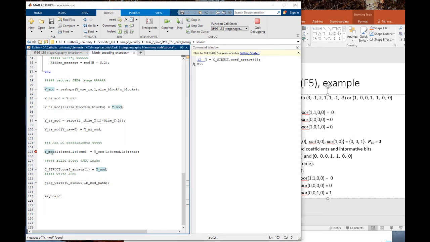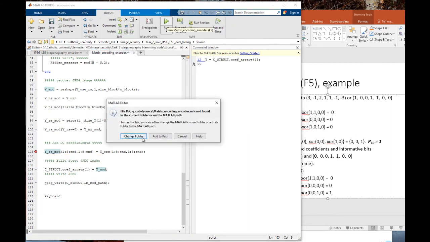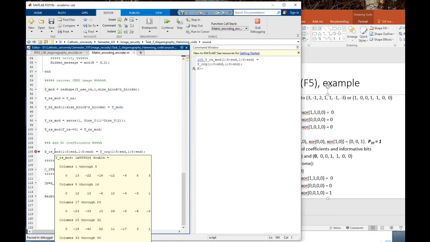Okay, so here instead of Y mod, we need to use this YRS mod.